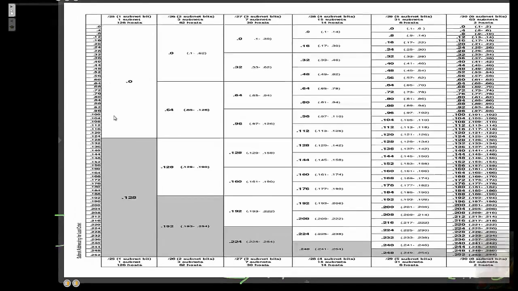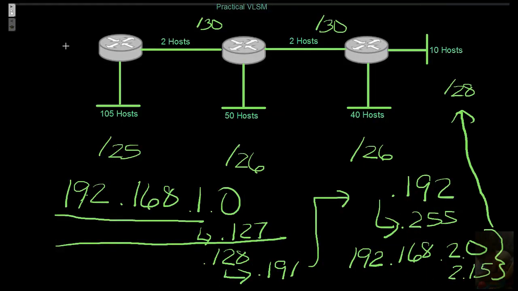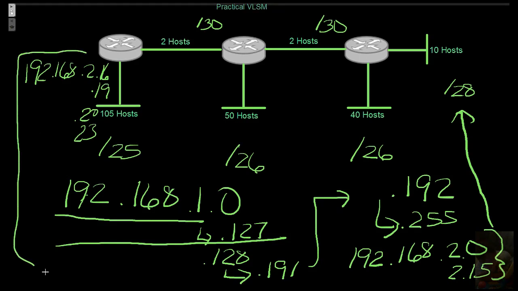Let's get this back out the way. And we would end with 192.168.20, .16 to .19, and then .20 to .23. And we have now confined what was going to take a /22, and we have chopped it much smaller without wasting the addresses. So that's where this comes into play.